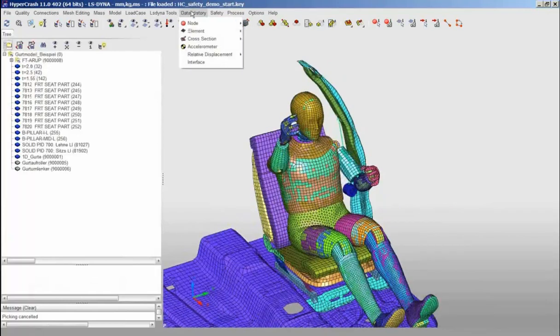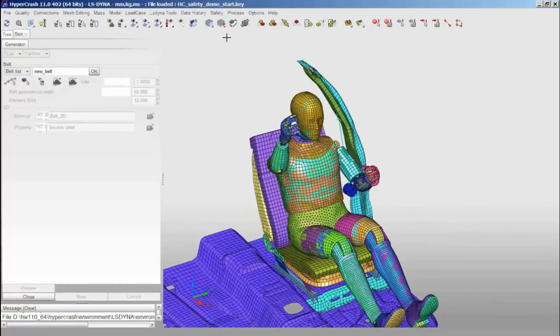So belt generation can also be done in HyperCrash. You see the belt generator over here. We can define a new belt, give it a name, and define it with 3 points, for example, on the seat and on the dummy.